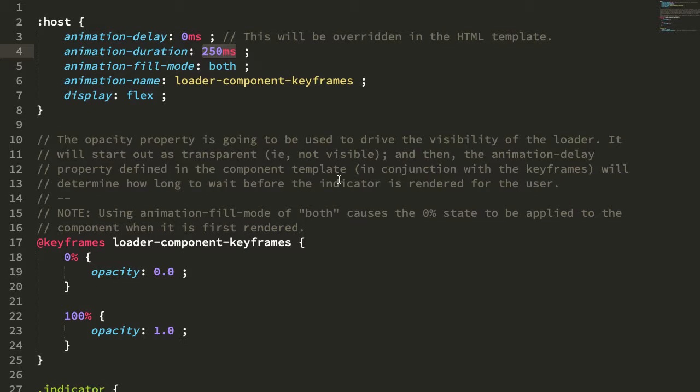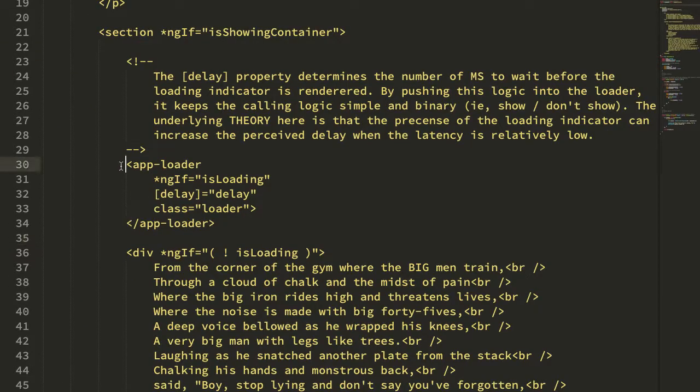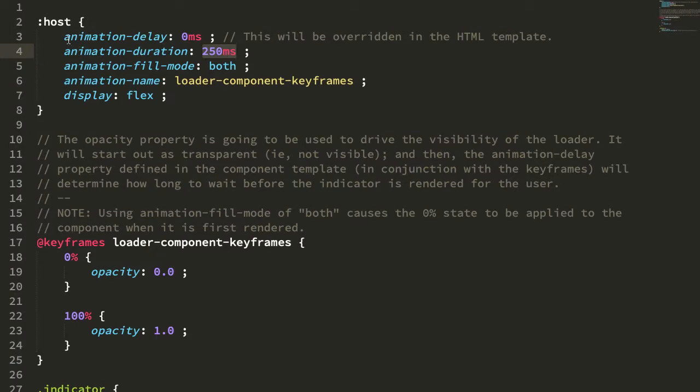So that's really all there is to it. Essentially, the loading component is on the page the entire time that the loading is happening, but it is not visible to the user because of this animation delay with the initial value of a 0 opacity.